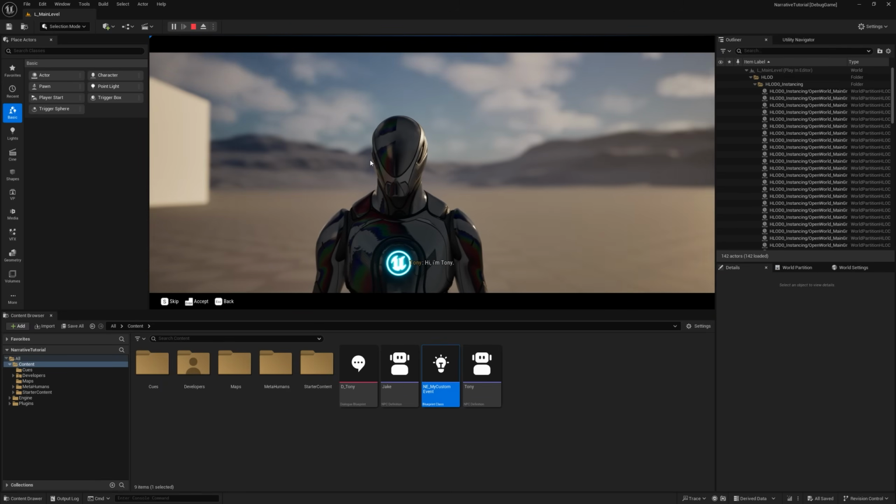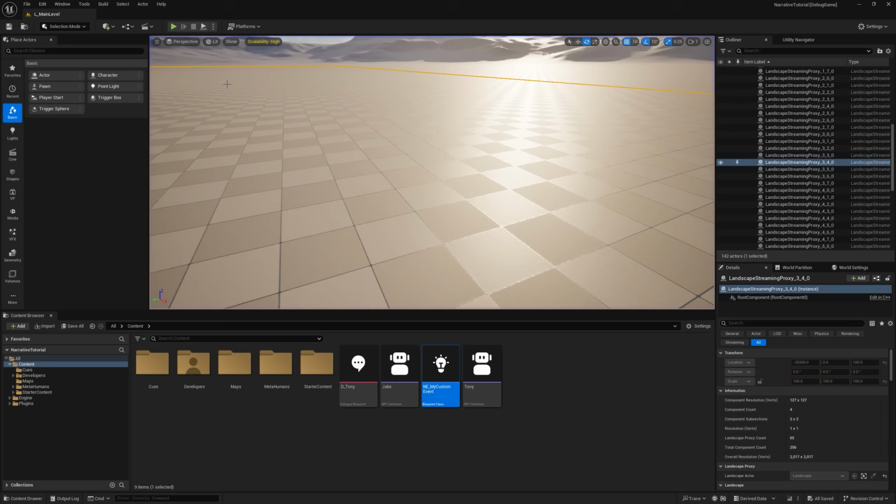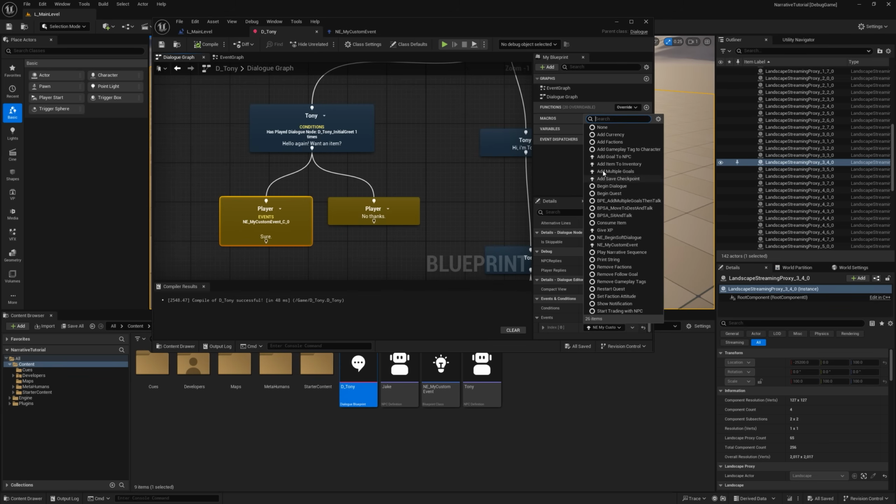and we'll do this again. If I say sure, instead of giving the item, you can see it's going to run that custom code we made. So these events, you can make them do literally anything you want. And all of these ones that come with the plugin, you can actually look at how all of these work.